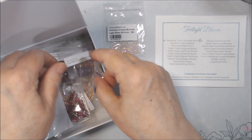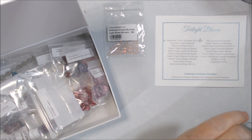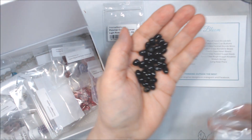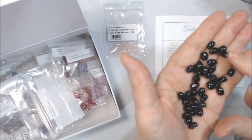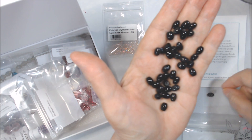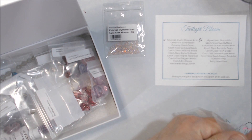Gemstone barrel beads — that's interesting. They're in jet, so I don't know what gemstone these are specifically. I think there actually is a gemstone called jet, but usually it's associated with the color. It might be like a black agate, or possibly obsidian. It has some white in it so I'm thinking maybe black agate. One of them has a dent — it's kind of crumpled up. I'll count them later, but you get quite a few.